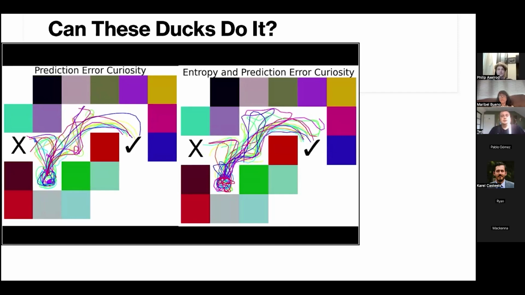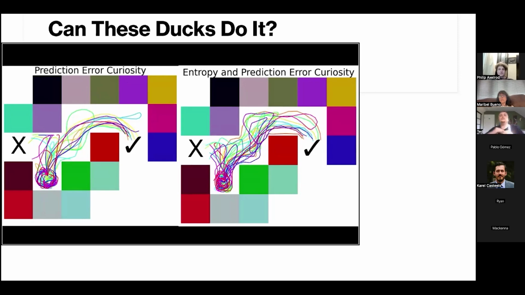I think you're absolutely right about that. It just sort of happens in this particular circumstance that I made the extrinsic rewards so high that when the duck does eventually find them, it's less concerned about curiosity and it's less concerned about entropy. Although I will say they're still interested in entropy and they are still interested in curiosity, which means the ducks are not only finding the correct exit, they are finding the perfect path to the correct exit. By using curiosity and using entropy, they can find the best way to get to the good exit. Got it. Thank you. Cool.